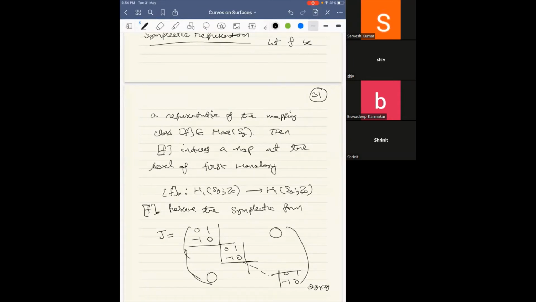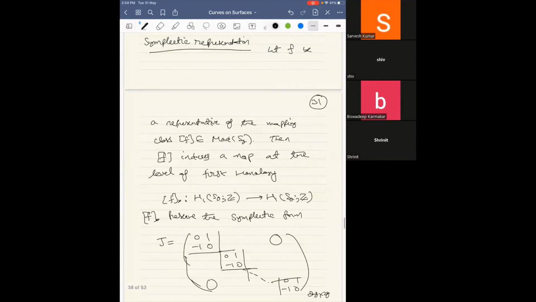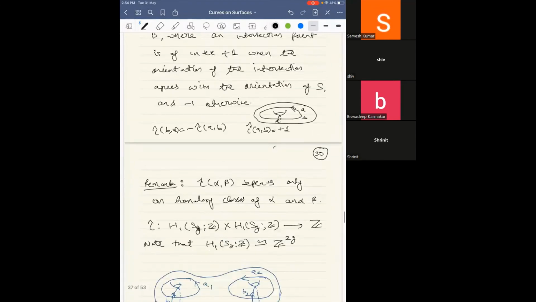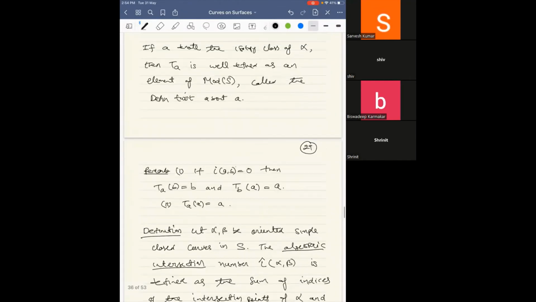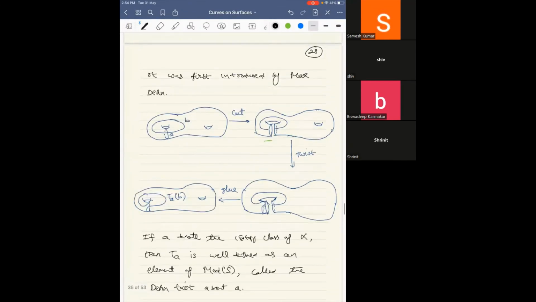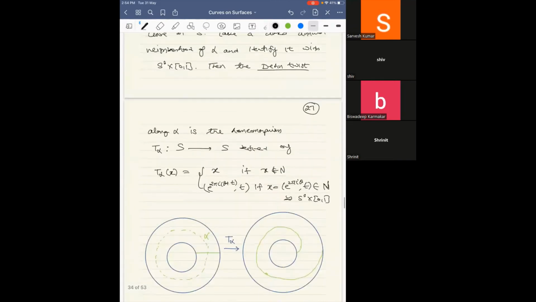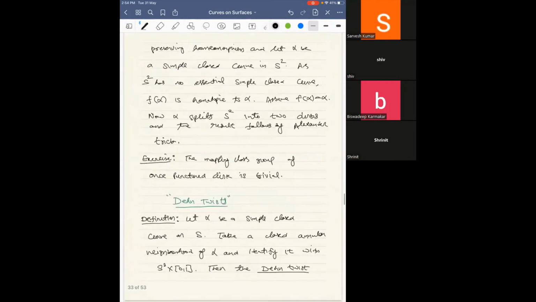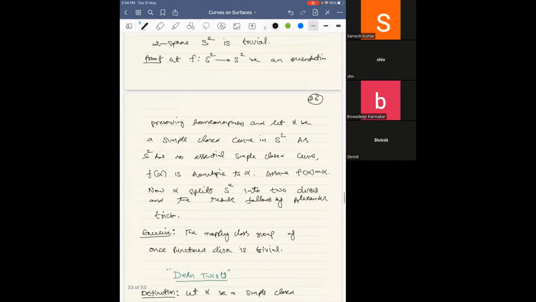So we can change f by an isotopy such that, let's say, f of alpha equals alpha. Can you please go to that page? Yes, okay, here it is. If alpha is isotopic to, assume alpha splits. That's my problem here, sir.